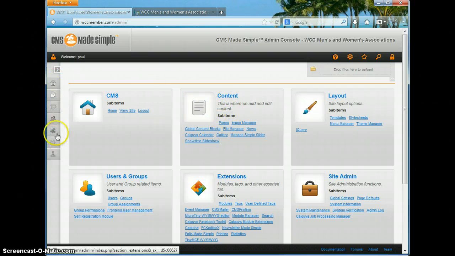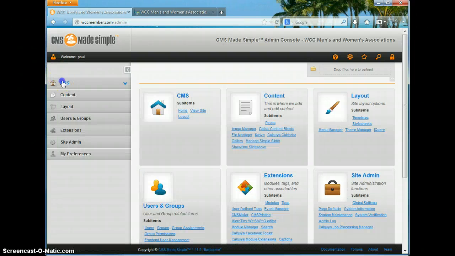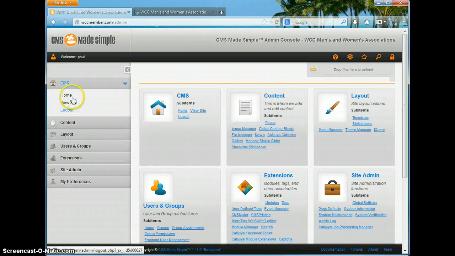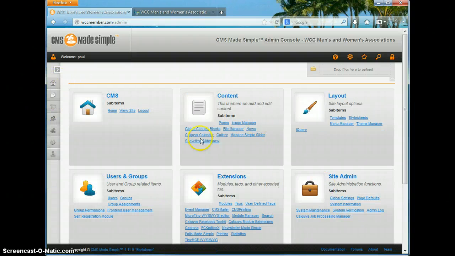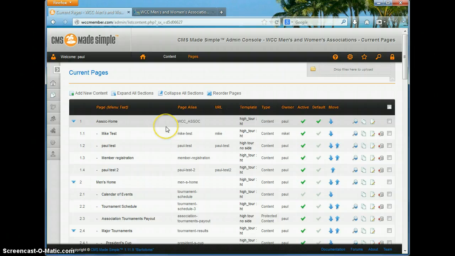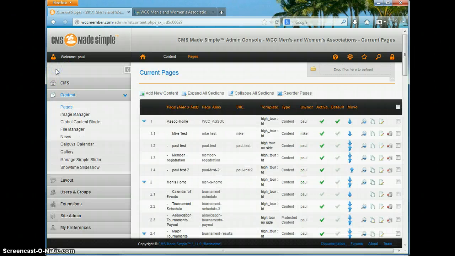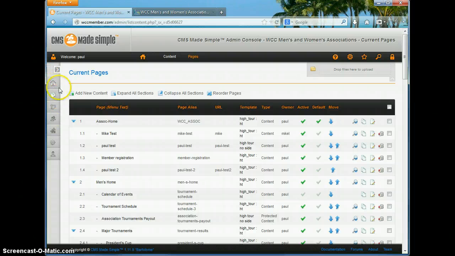They do have a quick menu bar over here that has a neat feature where it can expand out, and you can get all of the different tabs in here, or you can leave it closed, make a little bit more space out here. So when you're going into pages, the layout, the table of the pages, if we expand this, you can see how it gets reduced in size for each of the columns. If we leave this over here in the condensed view, each of the columns is a little bit larger.